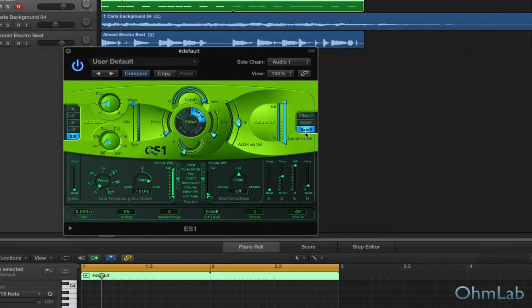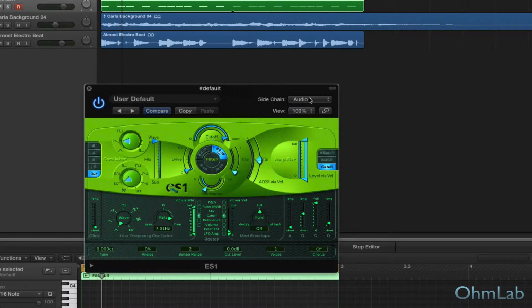Okay, so the way that this works is, and you can see that we already have audio 1 routed in here. We can go ahead and set that to none so you can see all of the steps from scratch. This right now is just a basic sawtooth wave. You can see that it's set up here on the wave oscillator, which is up here. And we've set our sub oscillator to the external audio source option. So when we play a note up here, all we're getting is this top oscillator action.